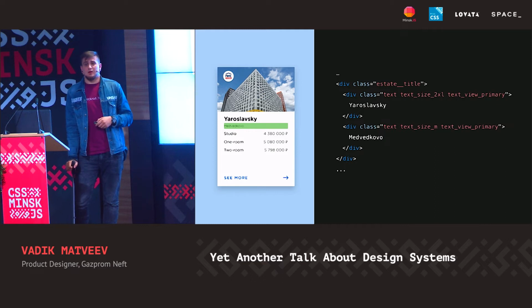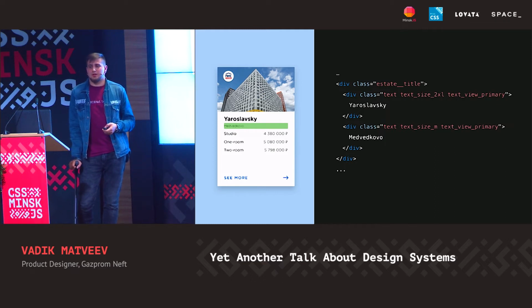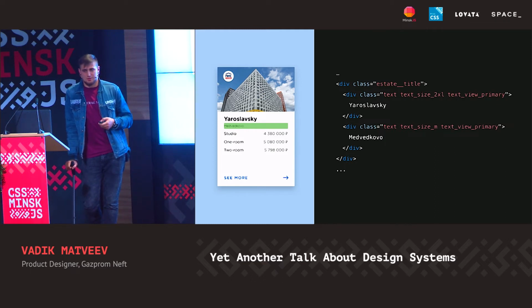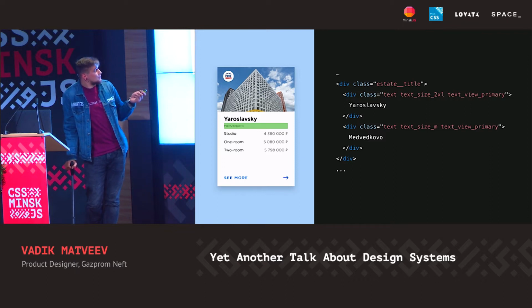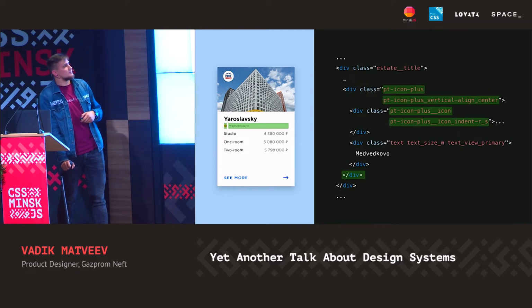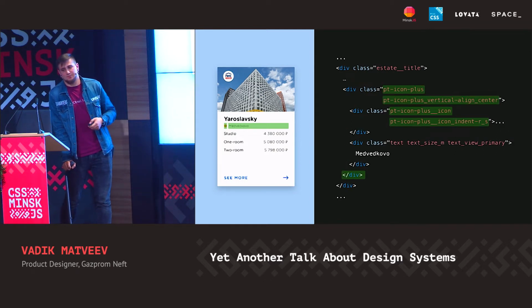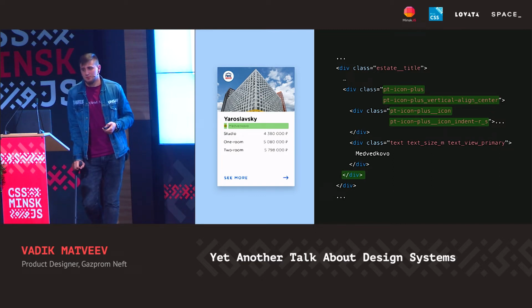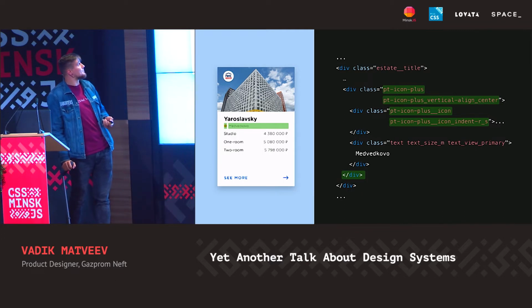Also, it will be nice to add a subway line color to the name of the station. Medvedkova has an orange subway line color, so wrap the station name into pattern icon plus, add icon element with indent modifier, and put the right icon inside.